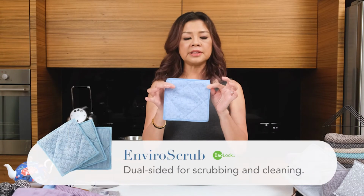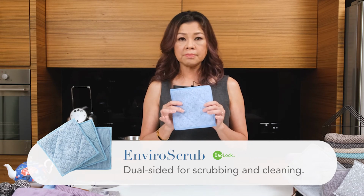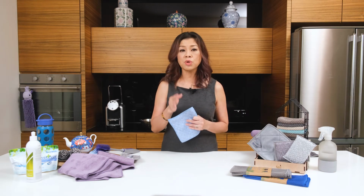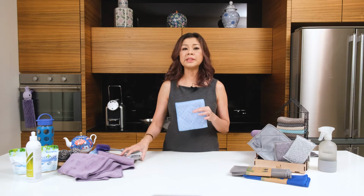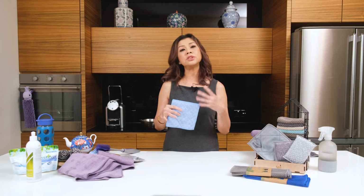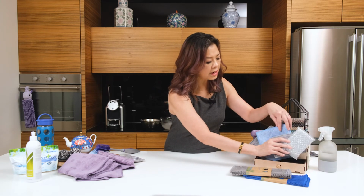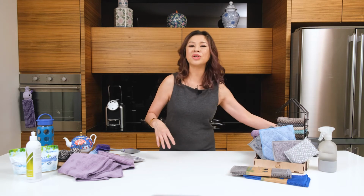This measures a very nice size, 6 by 6 inches. And another plus of having these scrubs in your kitchen, I use it to wash out my coffee cups, my cutting knives, cutting boards, any item that does not need dishwashing liquids, simply because it's not oily. So in this way, I'm not using the same sponges that I use for my daily oily dishes on dishes that do not require detergent, because they are non-oily, right? So that's what I use this scrub for. It's really great. And you can see that I constantly use the scrub cloth to mop up a bit of the spillage of water as I'm demonstrating to you.